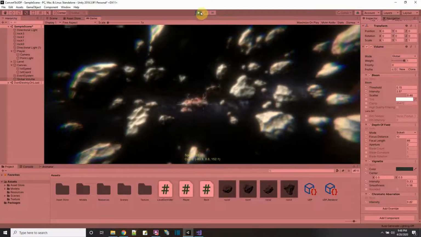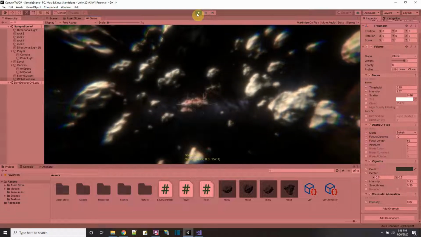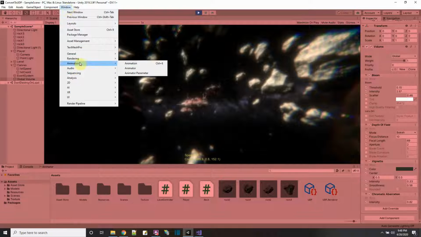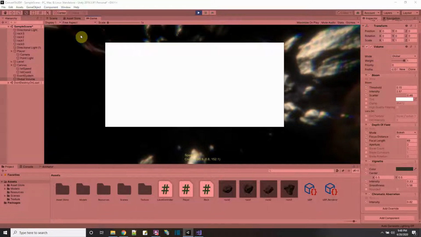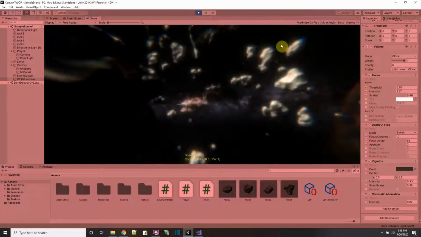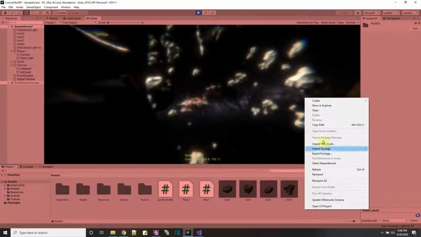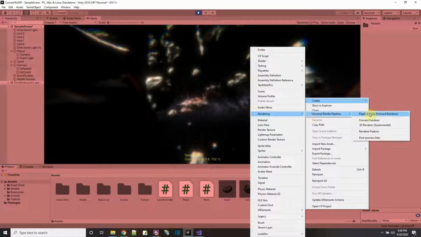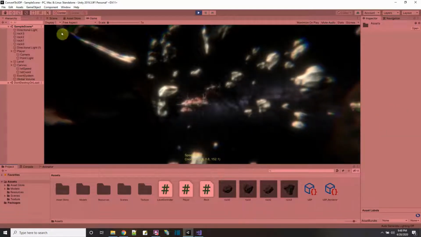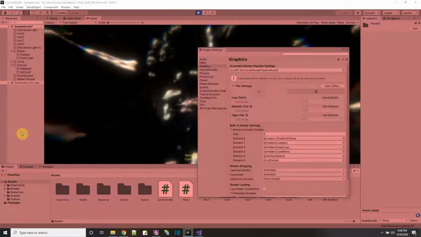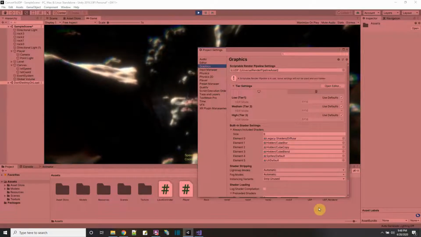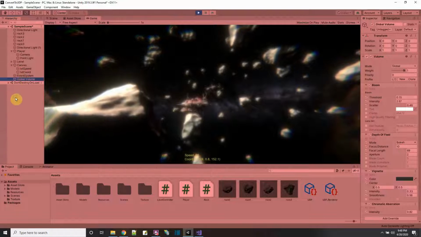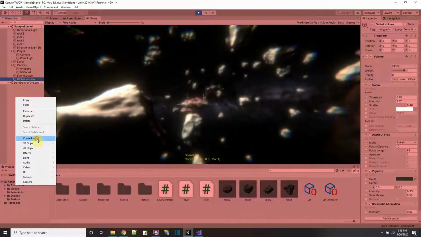Alright, so anyway, that's how you set up the URP. Let's go over it again. First, you have to import the package: window, package manager, and you import the universal render pipeline package. Then you have to create an asset. So you create from the rendering, universal render pipeline. You create an asset. That's step 2. Then step 3, you go to edit, project settings, graphics, and you use that asset. That's step 3. And then step 4, you have to make a global volume thing here, and that's basically one of these guys. Create, not empty.